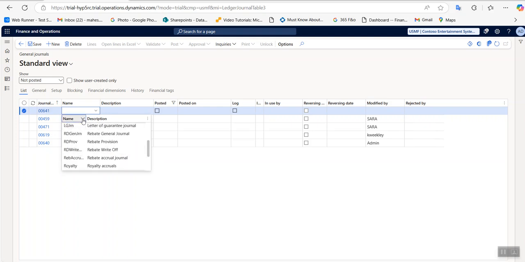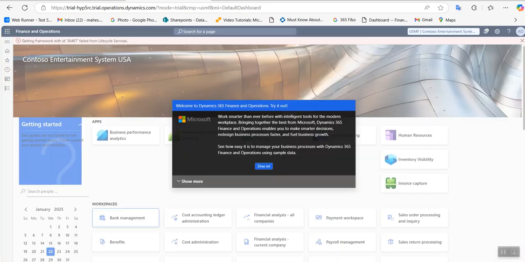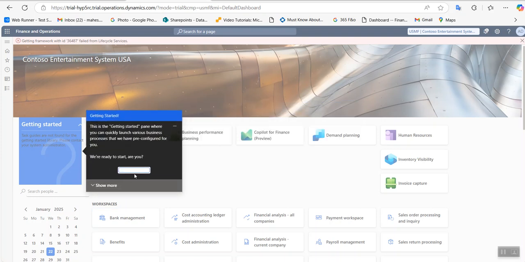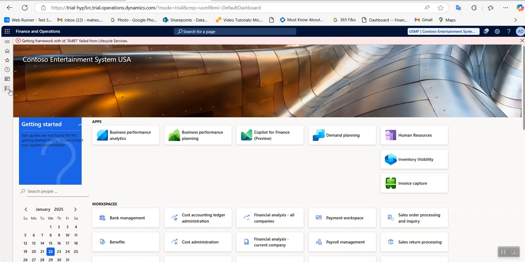Let me filter over here, begin with. You can see I just filtered with the name, but I'm not able to view that particular journal name. The reason behind this is, let me open another tab so that you can easily understand what I did over here.